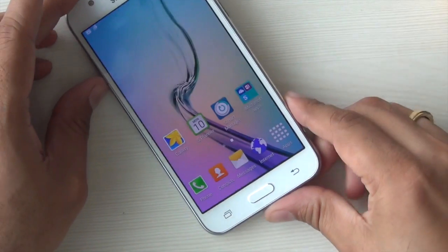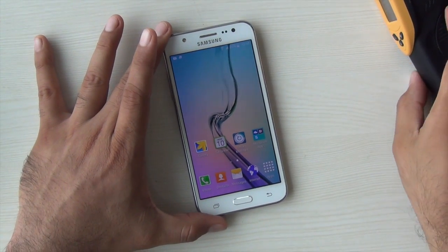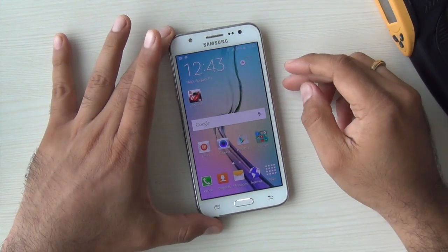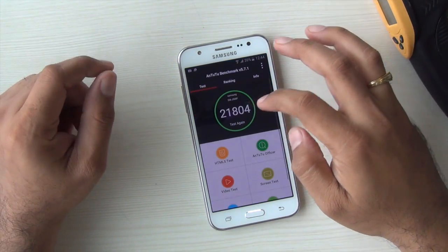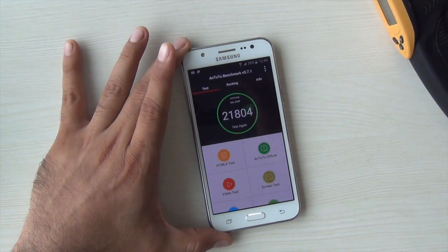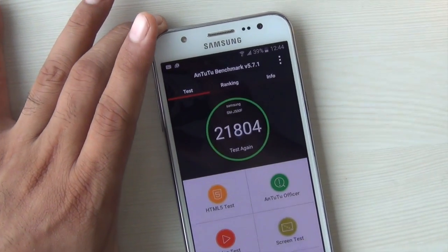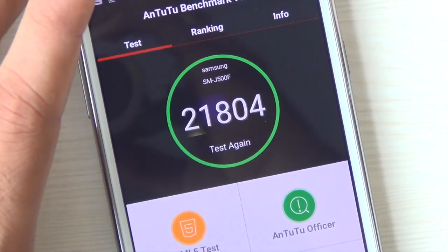So the maximum temperatures that this phone is reaching is around 37-38 degrees, which is not very high, and this phone is performing really well when it comes to playing games. It is able to play games like the Asphalt 8 and Frontline Commando 2 with ease. Besides not having very high scores on benchmarks, a moderate 21-22,000 score, the phone is still able to play games well and relatively performing well with the Snapdragon 410 chipset. So it is a thumbs up from us.